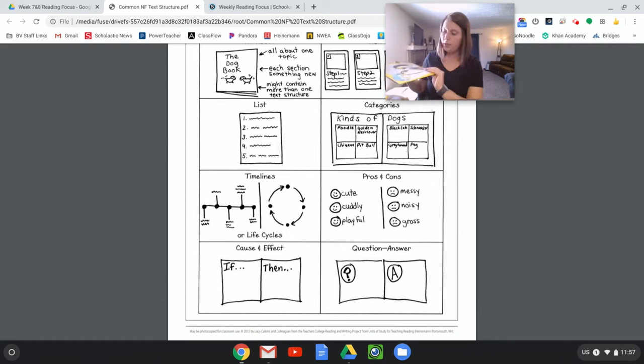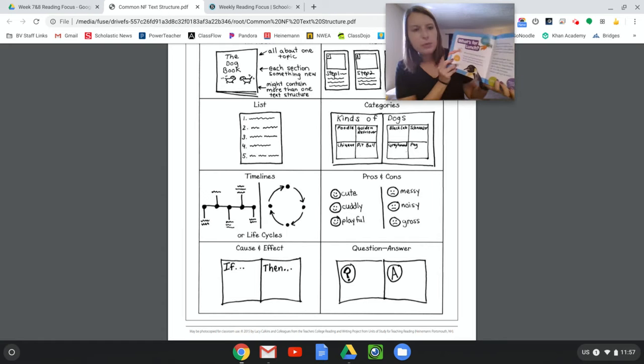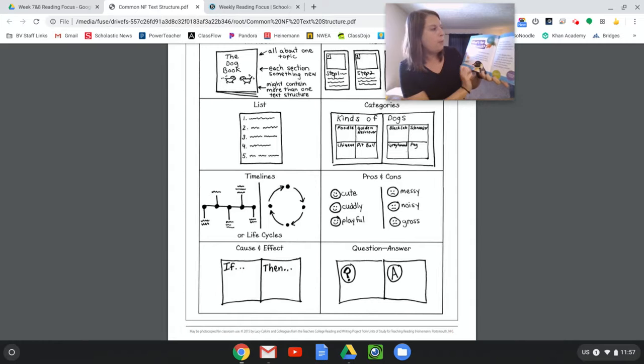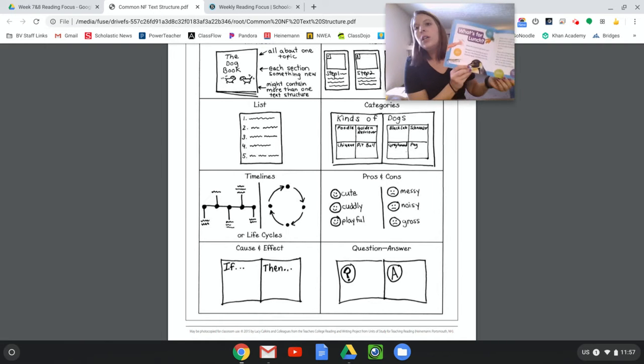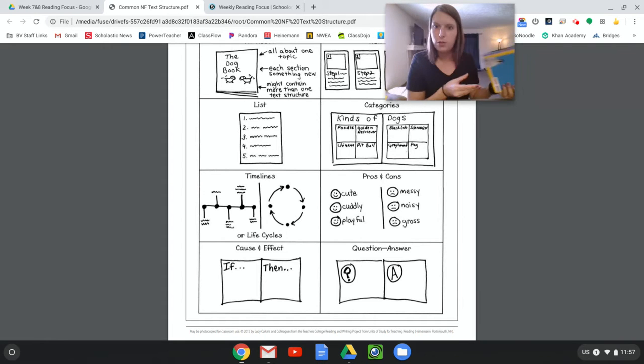So in our penguin book, this could look a lot of different ways. In our penguin book, there are some pages that have all these little bubbles around them. So there's a bubble right here, there's a bubble over here, and in each of these bubbles is a question. This page is called What's for Lunch? This bubble says, do you eat fish? Can you swim underwater? Should you walk on ice quickly or slowly? Would penguins eat carrots? So those are some questions, and then if you read this page, you will get the answers. So that's why we call it question and answer. We don't only want the questions, we want the answers to them also.